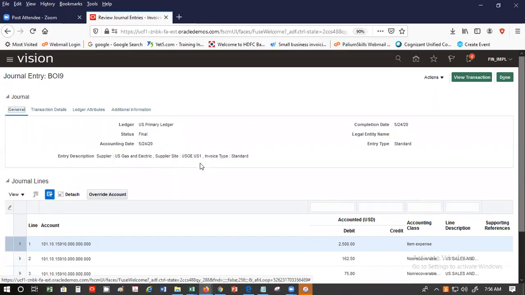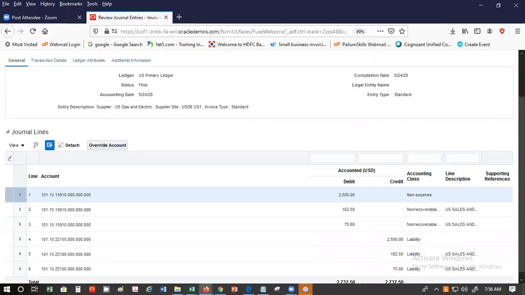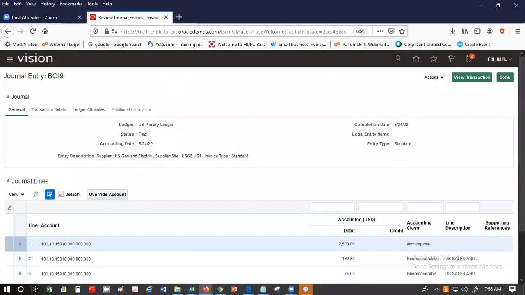Against that, when you're looking at the information over here, you will find only this is populated. Let's look at another invoice.